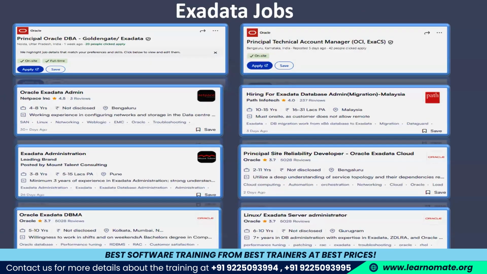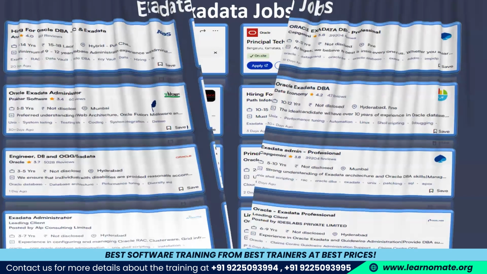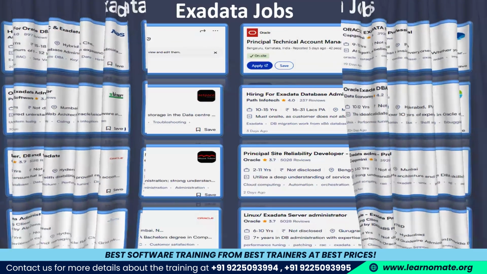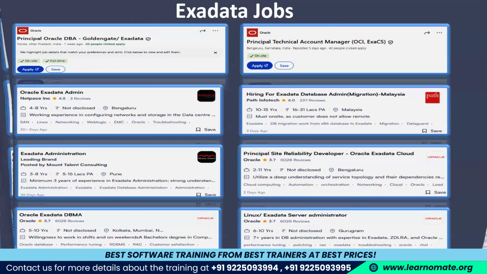Okay. I will show you some more openings. See, there are some more openings where you have principal technical roles. See, from Oracle itself, the openings are there, not with any other organization. So there is a real shortage of resources in Exadata. Even when I take interviews for Exadata, Anuj takes interviews day in, day out for Exadata. I think, Anuj, out of 50 candidates we are able to select only one, right? When it comes to Exadata. Yes, around like that only.